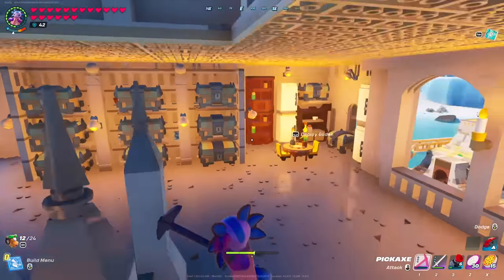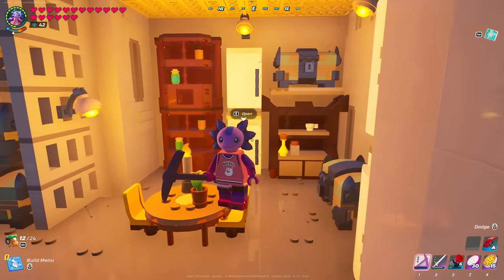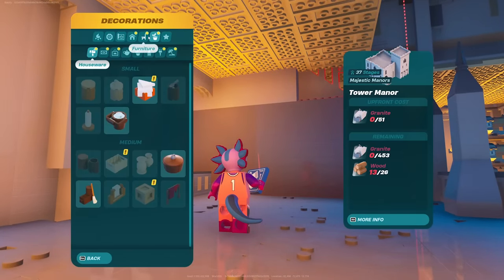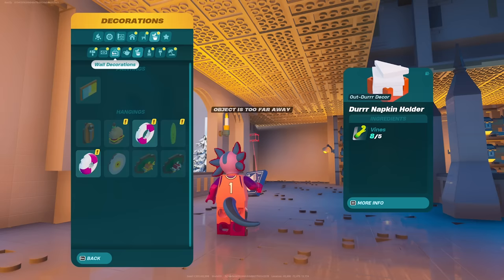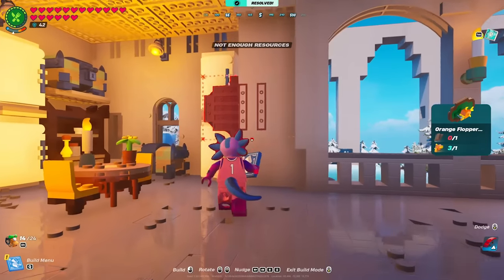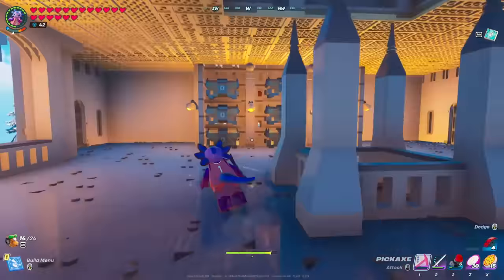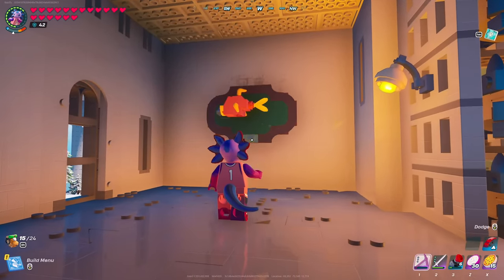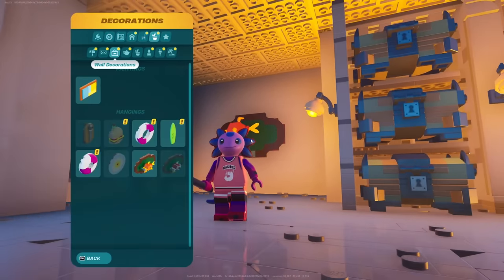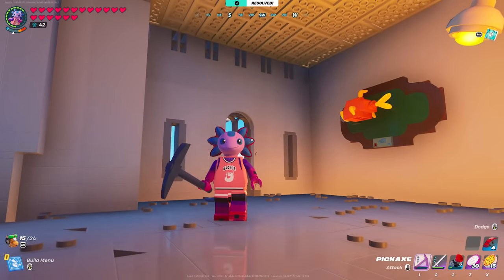Before we do all of that, there's one thing in the V29.0 update I needed to show you. They added an item plate for fish — you can collect rare fish and put them up on your walls. I put two fish in my inventory and going over to Wall Decorations, I have a Vendetta Flopper and an Orange Flopper, and for both of them I now have an item plate. All I need is a plank to put it down. With a plank, we can now place our flopper on the wall. You do have to have the gold version though — I only have a purple Vendetta Flopper and it won't let me place it, which means I gotta get to grinding.